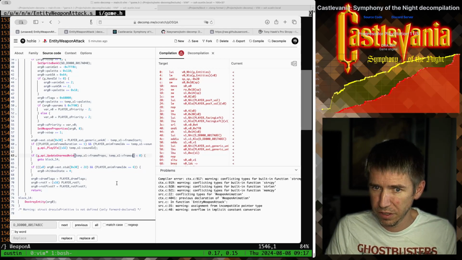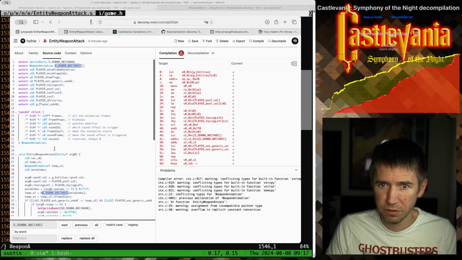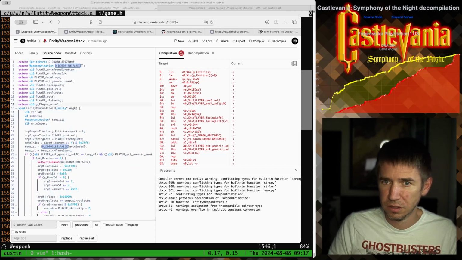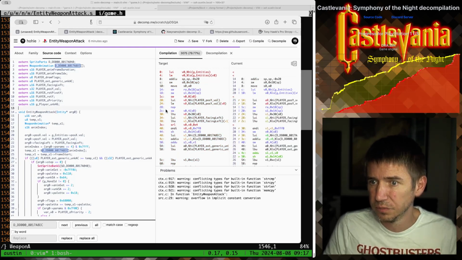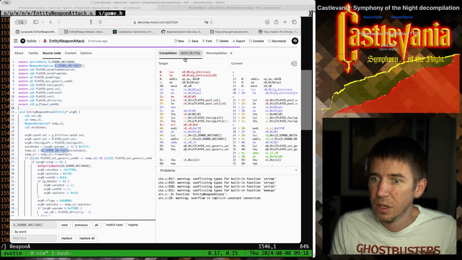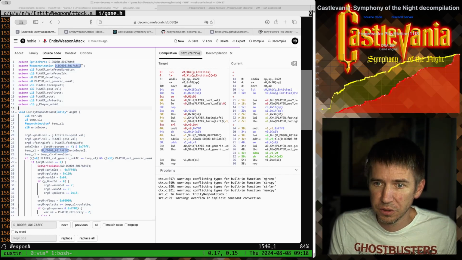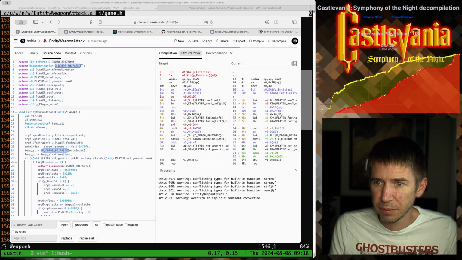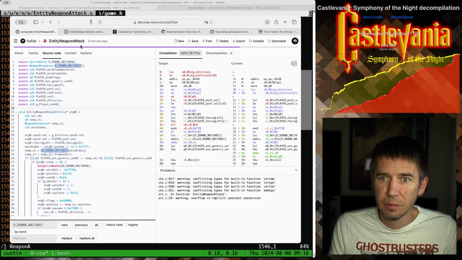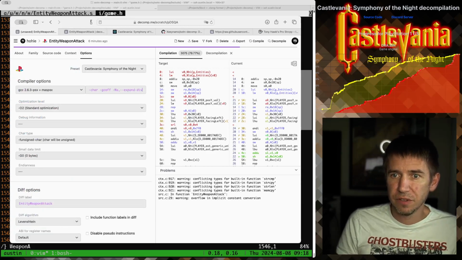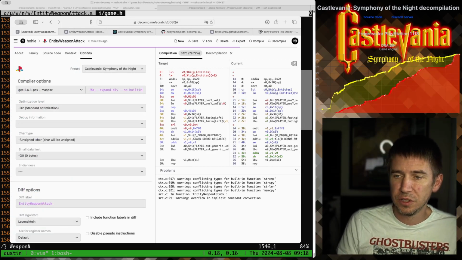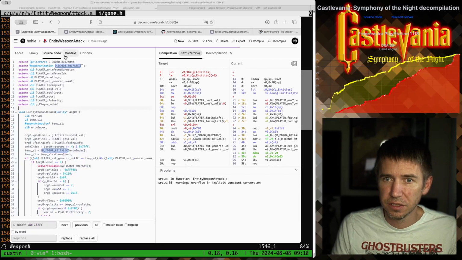Now the only thing that we have left is we can get rid of this struct so that it's not conflicting, and the project compiles. We still have some warnings. We can get rid of those now. In my context, I have some of the built-in functions that GCC provides: string compare, string copy, string length, mem copy. The PlayStation 1 SDK provides those. We don't want to use the ones that are built into the compiler, so we tell it to not use any built-ins, and we'll save our project.